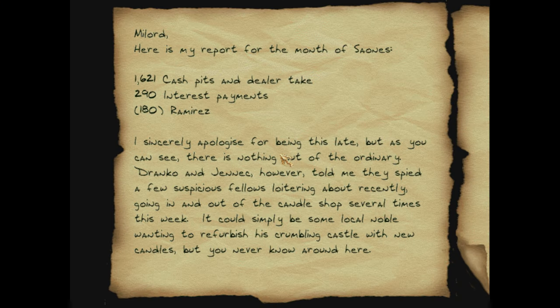Here's a readable. Milord, here's my report for the month of Sones. 1621 cash bits and dealer take. 290 interest payments, and then payment then to Ramirez. I sincerely apologize for being this late, but as you can see, there's nothing out of the ordinary. Dranko and Jenik, however, told me they spied a few suspicious fellows loitering about recently, going in and out of the candle shop several times this week. It could simply be some local noble wanting to refurbish his crumbling castle with new candles. But you never know around here.